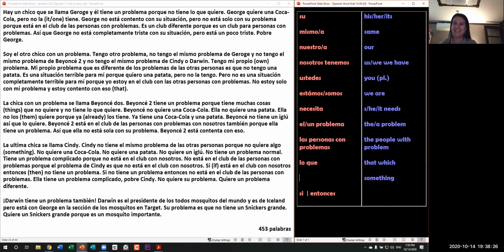Okay, and ¿cómo se dice something? I'll give you a hint there. Algo. Something? Sí, algo. And this is new from just the reading. If you didn't see the reading, you wouldn't know what this means. But si without an accent mark means if. And entonces? If then. Oh, if. Then. So let's go to our story.